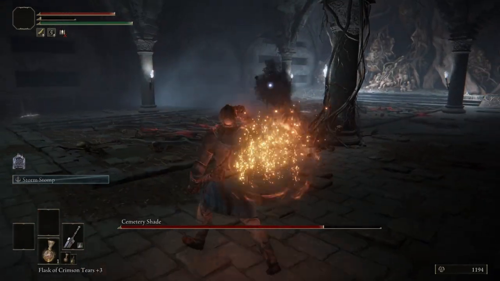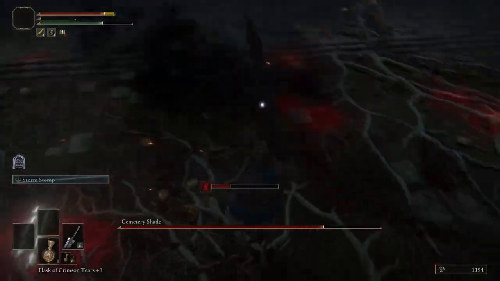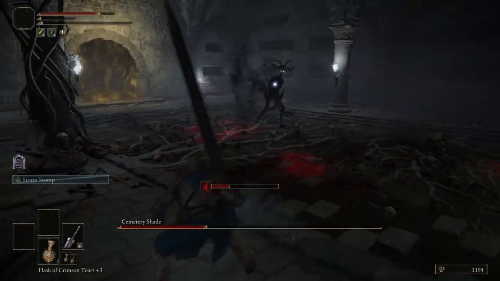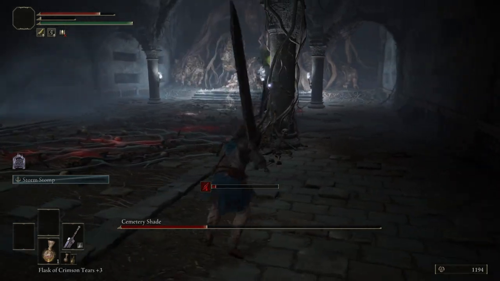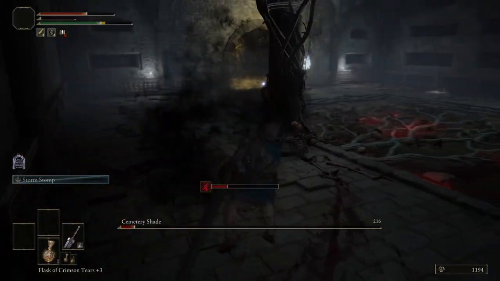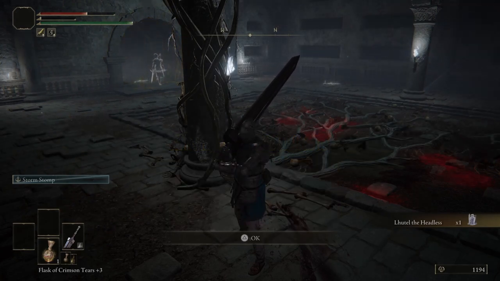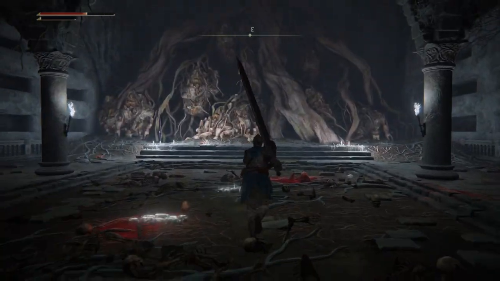Wow. Great. This is some kind of rogue or something, I don't know. Okay, we got him good over there. Come on, come on. Oh, he has some poison also. And boom. There we go. Aha! One down. One down indeed. Lutel the Headless. This is some kind of summon. Okay. Perfect. Now let's move on.